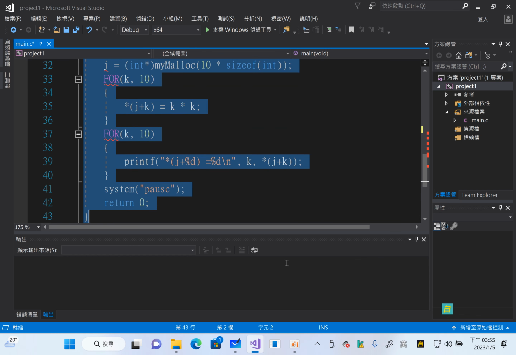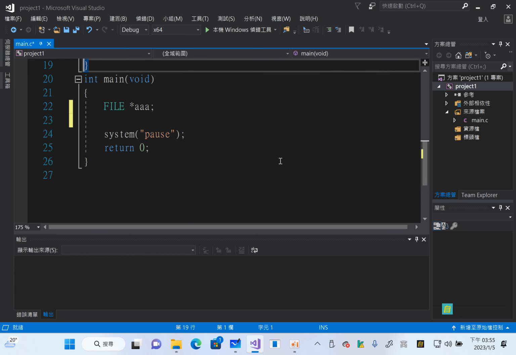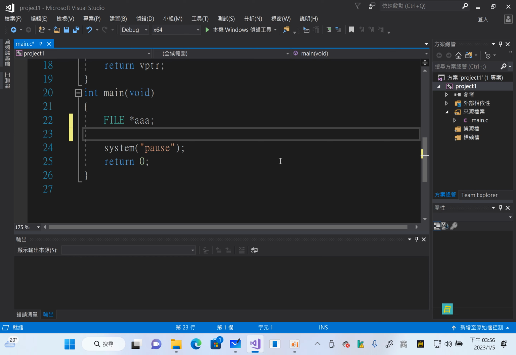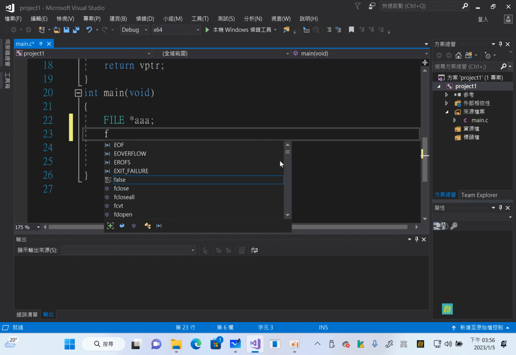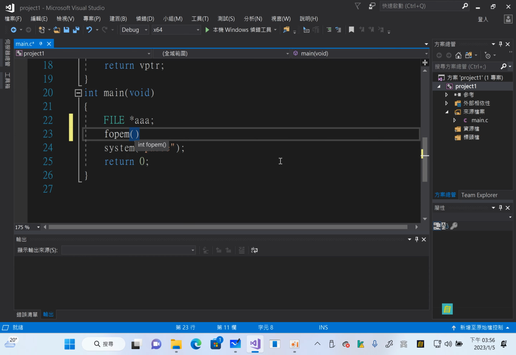Then the first thing you need to do is to open a file with fopen. The file name is a.txt, and you are going to open it in read mode.